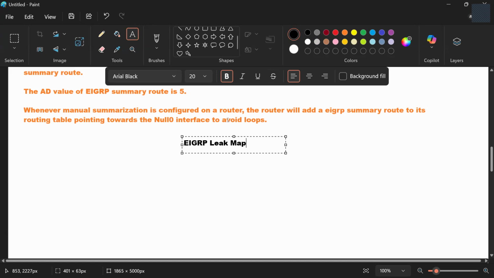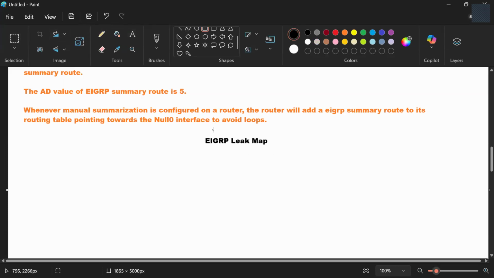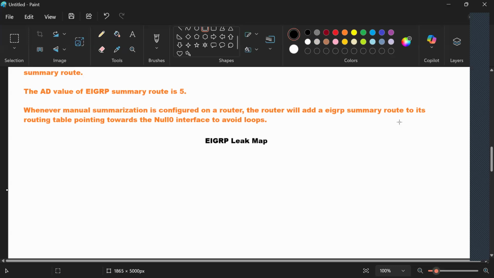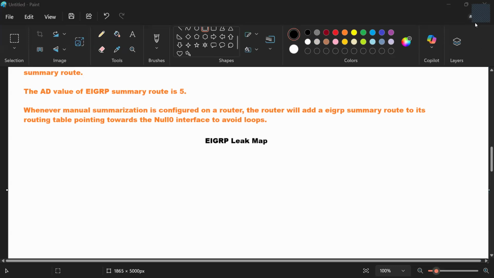EIGRP leak map. Anyone, it can be a physical interface, loopback, doesn't matter.